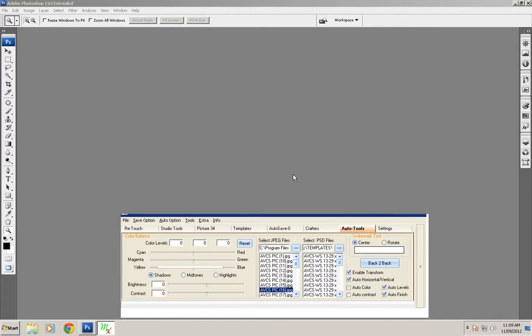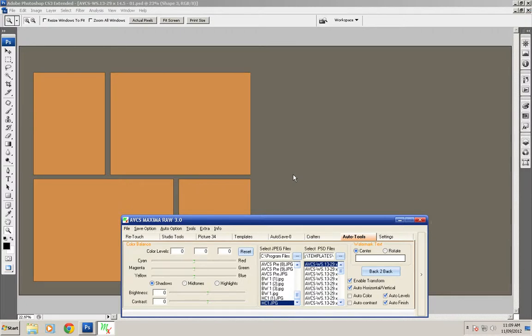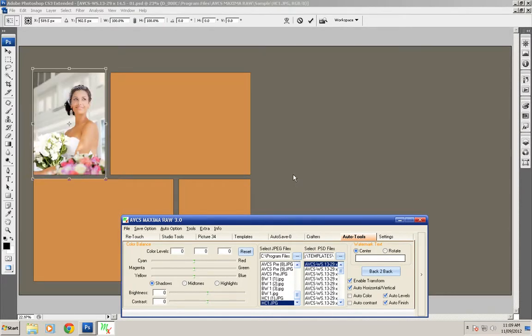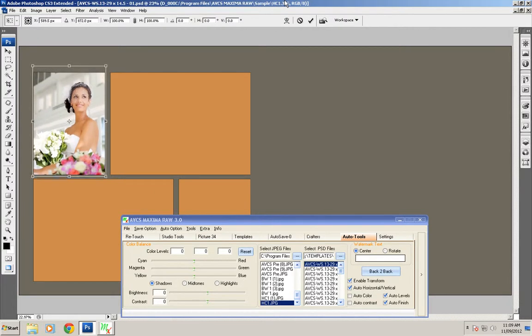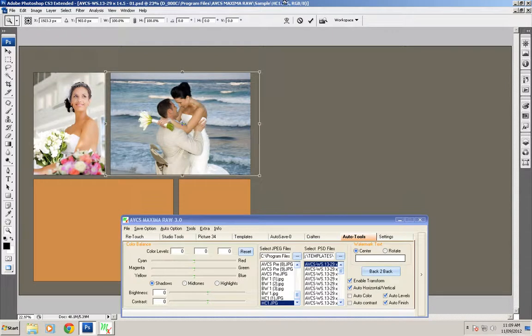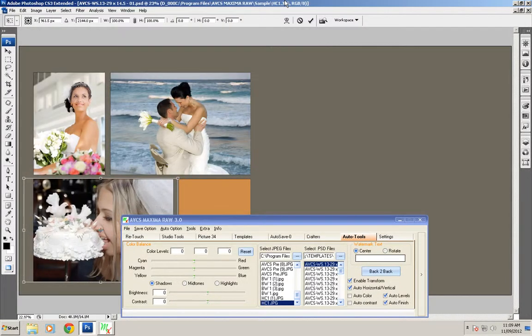And finally, it will open the design first, and then it will check whether the first layer is vertical or horizontal, and it will check the sequence. Then it opens the pictures one by one. Just see in the design, it opens the picture one by one and then puts the picture into the same frame, the exact vertical frame. Then you can resize it because you have chosen the option of enable transform. So the software will automatically give you a transform tool so that you can do the cropping and compositions in the design.